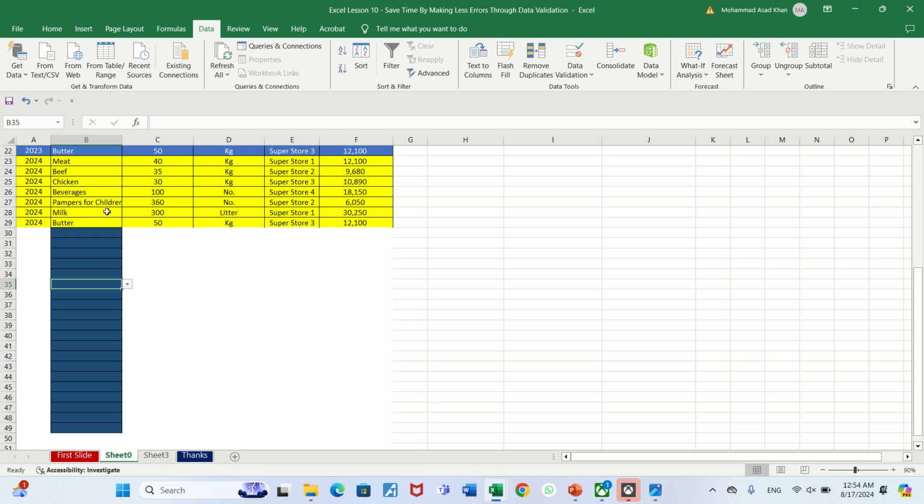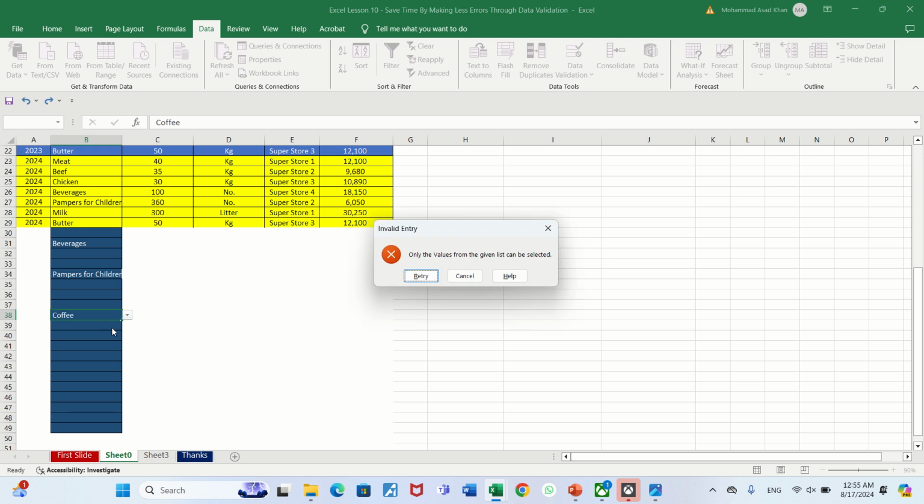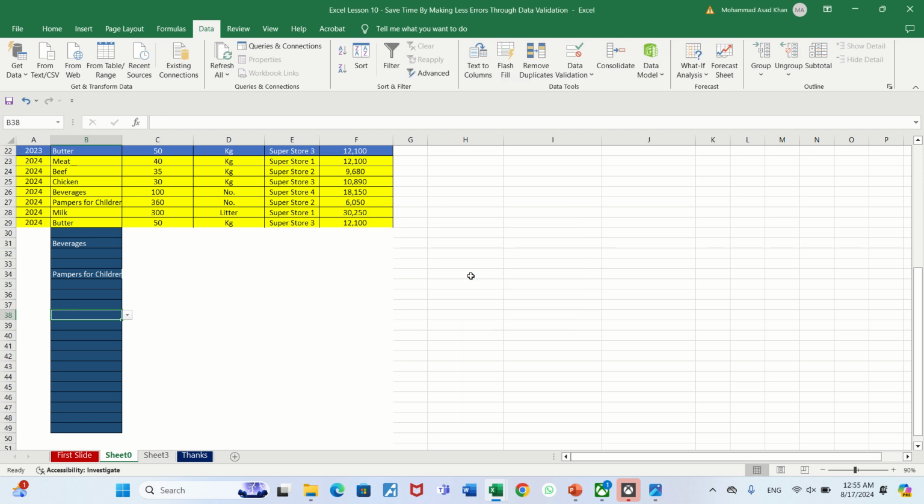When you delete it, your validation will remain there, but the text or the value which was appearing is no more there. See, the list is coming, but it's basically an empty cell. So you can select it from here. So it's restricted entry. Whatever else you want to type, it won't allow you to do that. See the error message which you have given, it's basically appearing here.